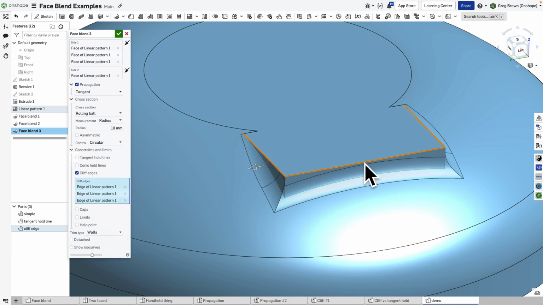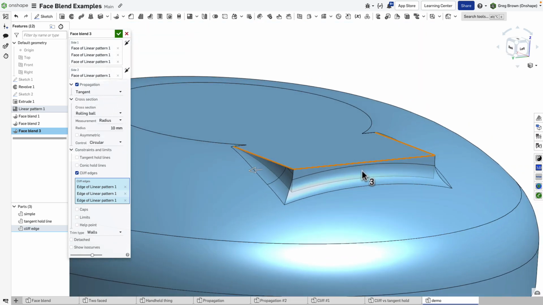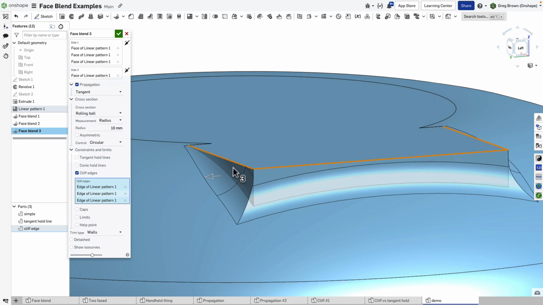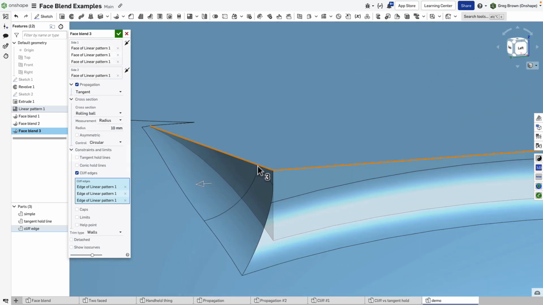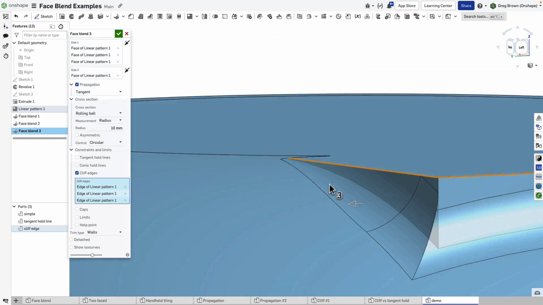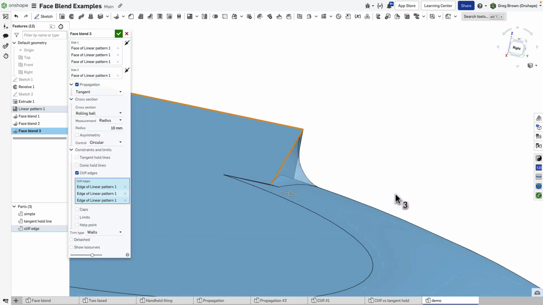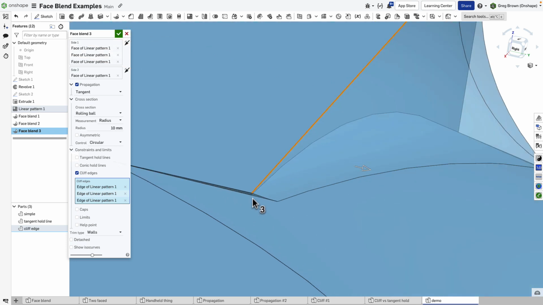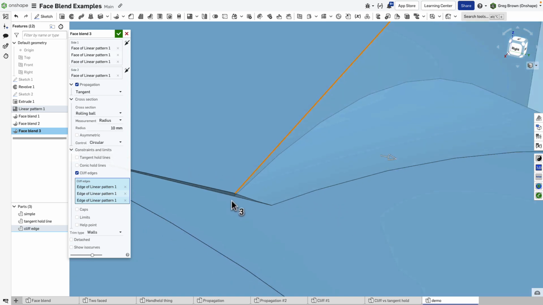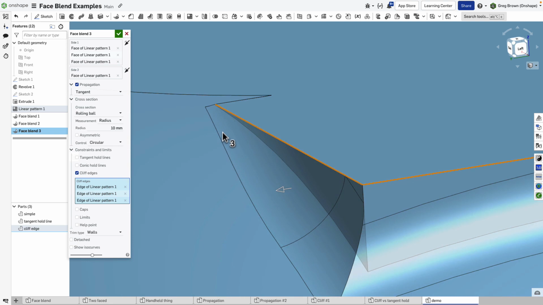The front one here is irrelevant because it doesn't reach there, but I'll vary the radius a minute and you can see how. So the cliff edge, again, is a constraint. It's going to hold the radius, hold the blend at that line, but it's not going to enforce tangency. So you can see as it goes down here, the radius remains at 10. It's not tangent here at all. You can see how this arc here that comes off is just meeting this line. So that's what a cliff edge is. It creates an edge, a cliff at which the blend cannot pass.